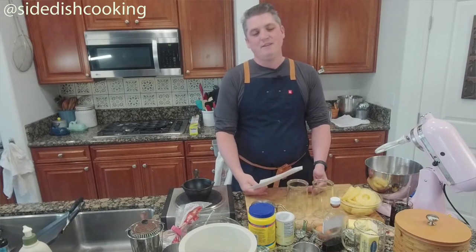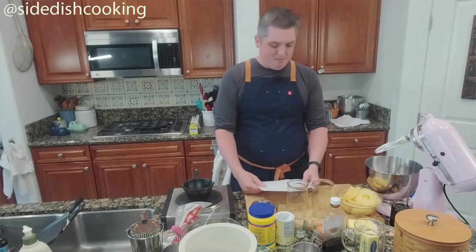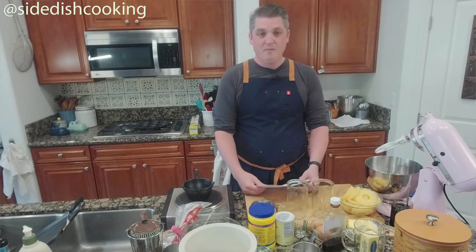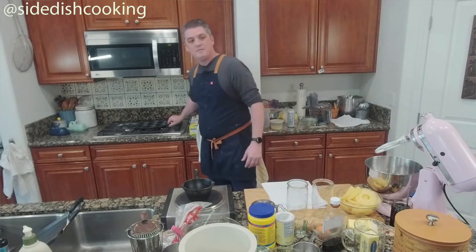Amy said you should have made these last week, but then we didn't. And so now we're making them this week. We're making the pineapple upside down sugar cookies. That is a mouthful, but they look delightful. I didn't know we were going to have a special pan.